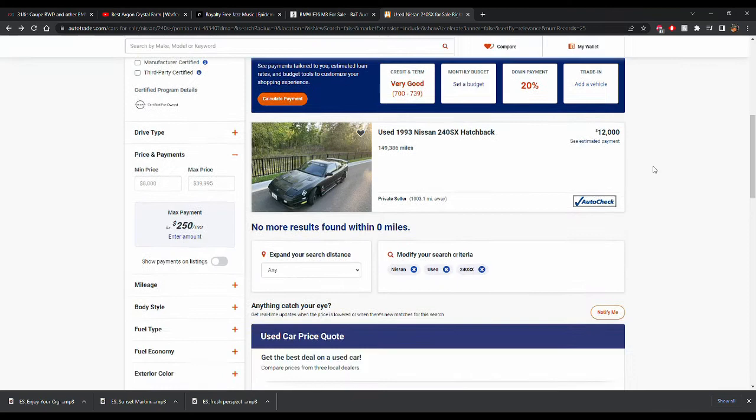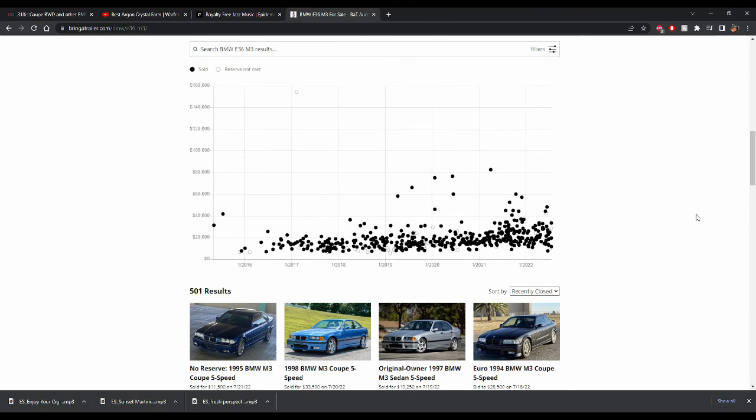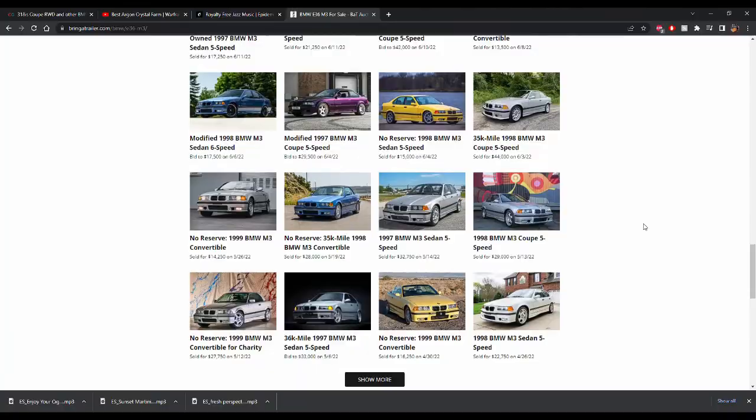If you get lucky and exercise patience, you may even come across the M3 variant of the E36, which sports a more powerful engine and much better suspension, among other things. However, be prepared to pay a hefty premium if you want an M3, as these cars have a high demand and well-kept examples could set you back upwards of $30,000. If you are willing to deal with higher mileage, you should be able to find examples for under $20,000 and even less.